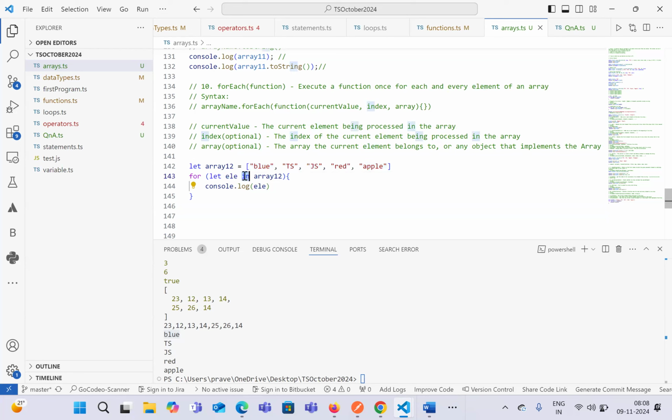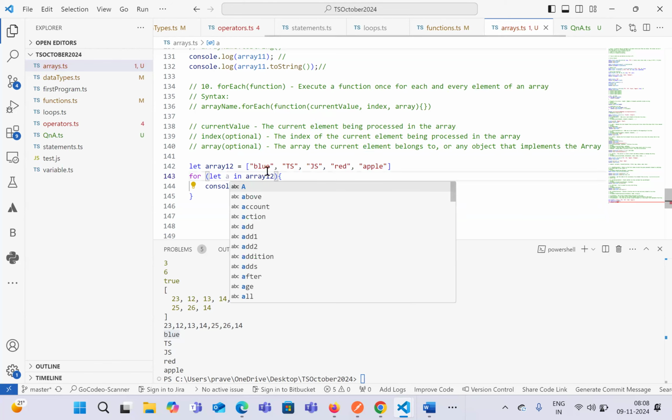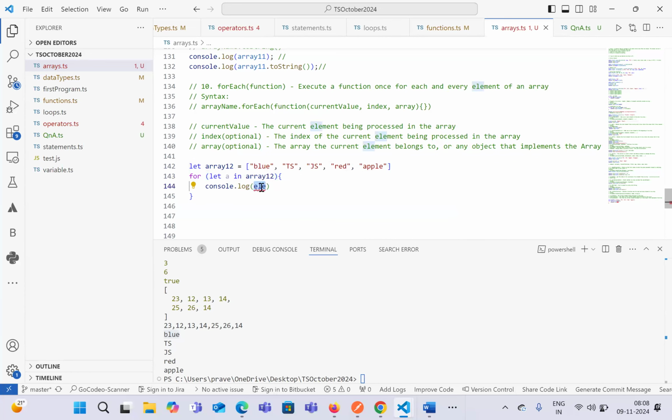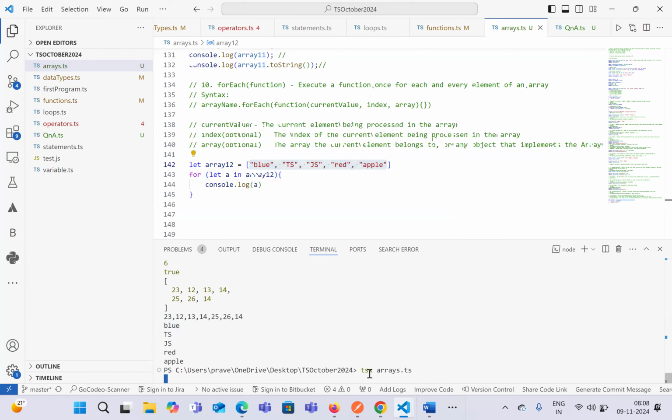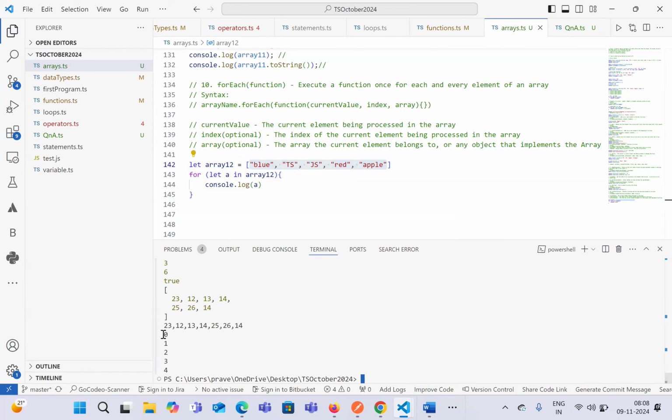In terms of in, this ele is a variable that we have given over here, or let's give just an e. The e, the variable that we have given over here, will get the index of all the values available inside an array. So if you try to print, it will just print the index of all the elements available inside an array, which is 0 to 4.